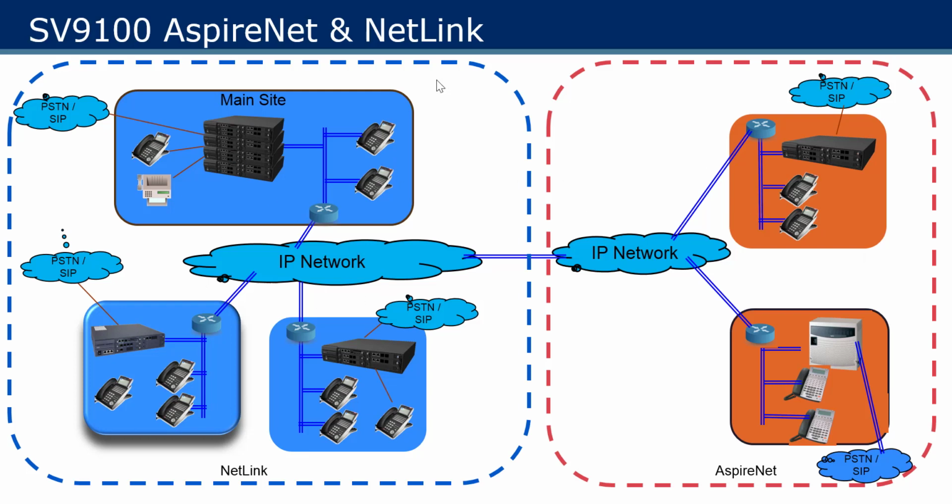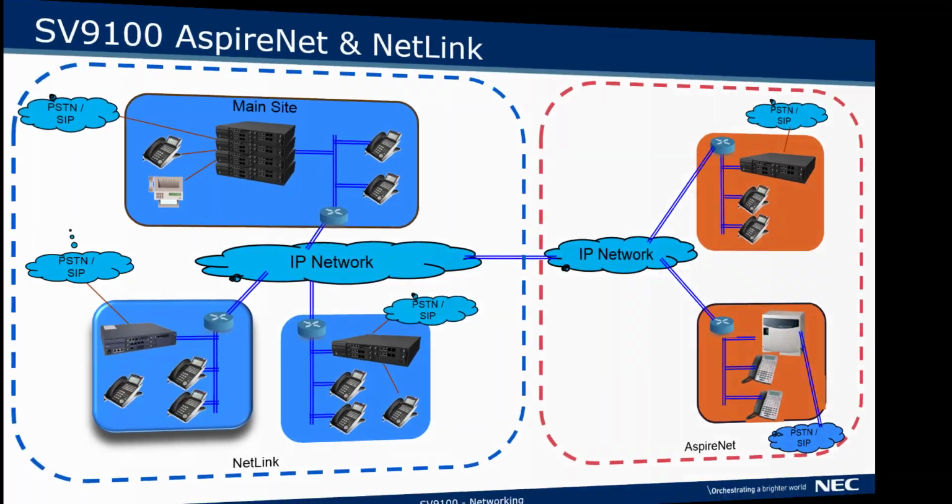Of course, those people in a Netlink situation have the luxury of having all the functionality, the visibility aspect that goes along with Netlink. With AspireNet, they can have a bit of BLF, as we well know. They can dial desk to desk. It works. It absolutely works. So you can mix and match the technologies.